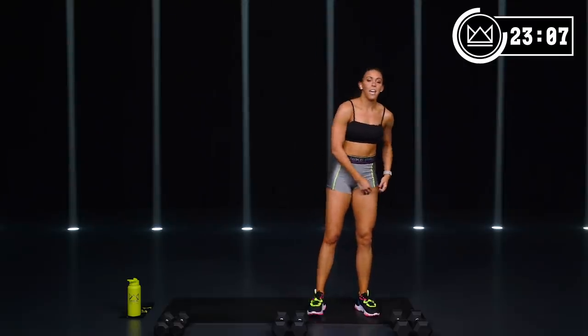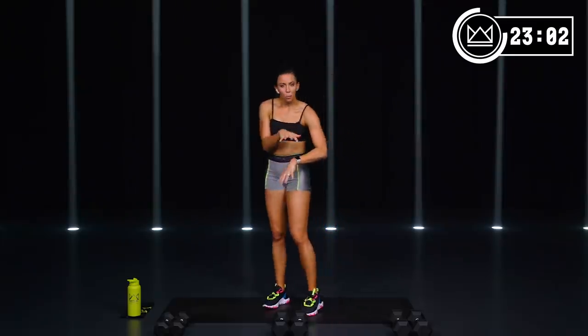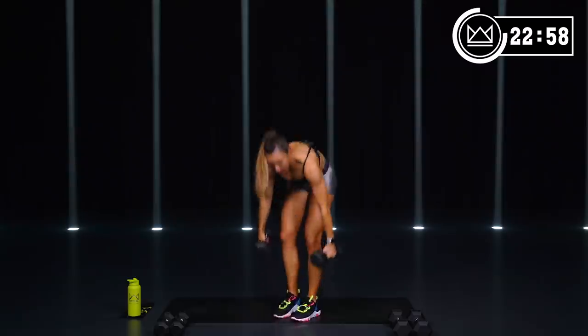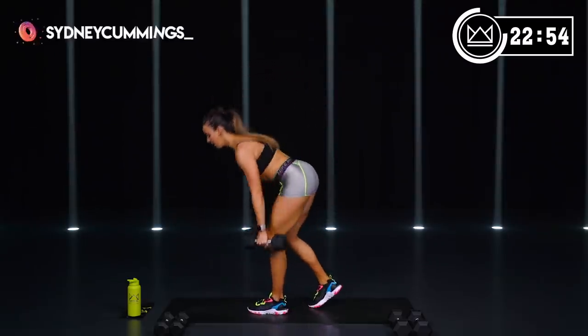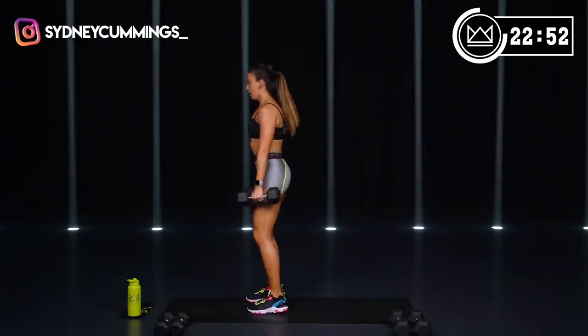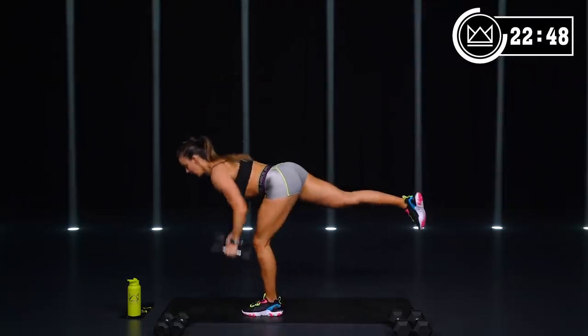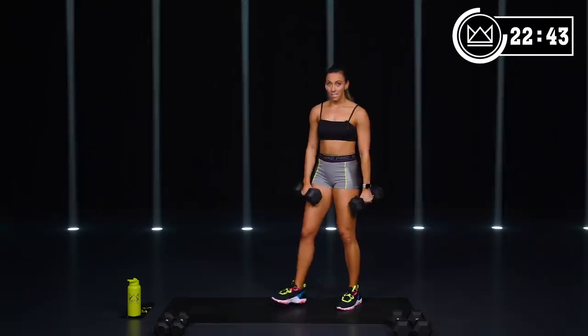We're gonna move into a deadlift and row, okay? Medium probably weights, the weight's gonna be determined by your row. Okay, so you've got an option here. Single leg, so you're either gonna stagger, row, or you're gonna lift that back leg. Here, row, okay? So whatever you choose, stick with it.